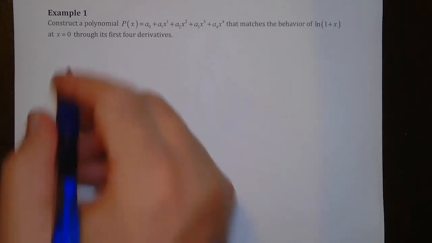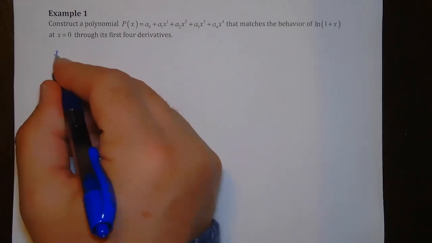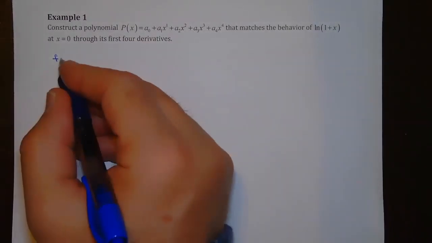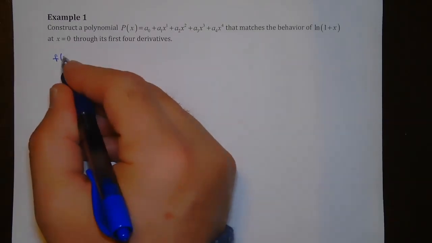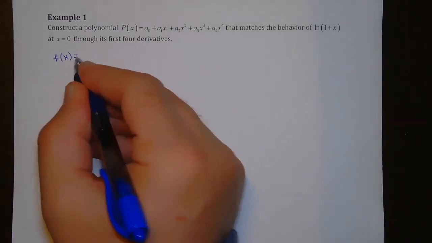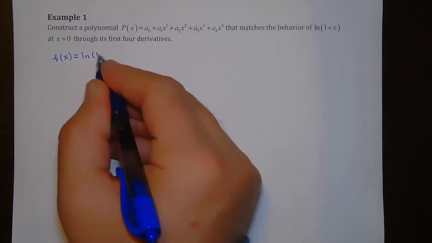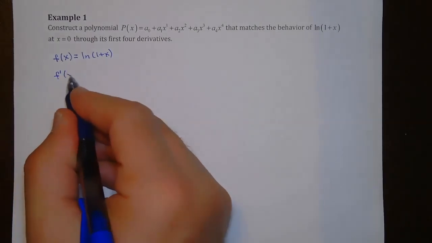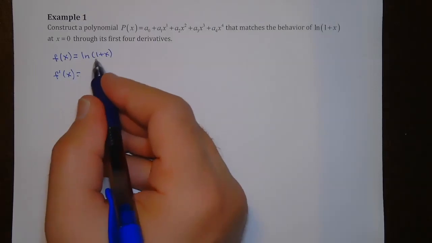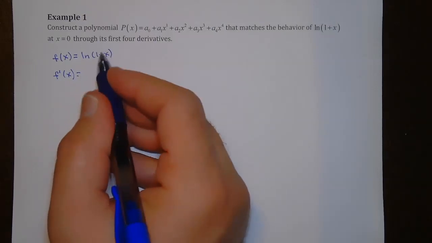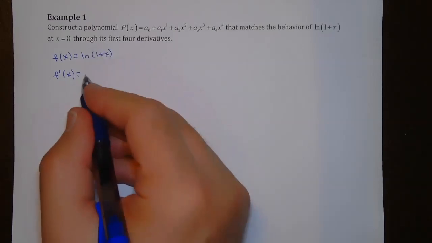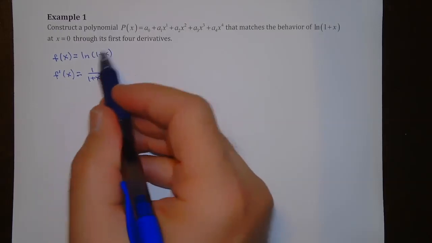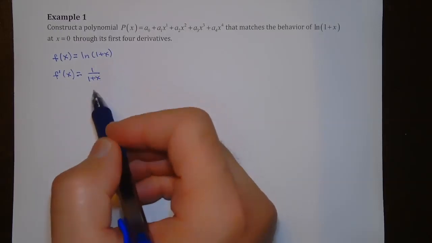All right, so we know f of x. We're just going to go through first and do all these derivatives, the first 4 derivatives for ln of 1 plus x. So let's start out by calling this f of x. So f of x is equal to ln of 1 plus x. Now, what's the first derivative of that? Well, the derivative of natural log is 1 over what this is times the derivative, the chain rule, times the derivative of this. So this would be 1 over 1 plus x times the derivative of 1 plus x, which would just be 1.